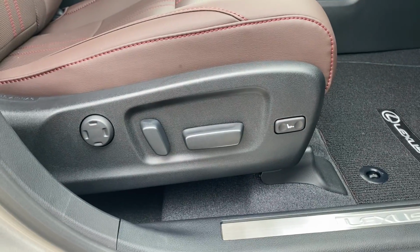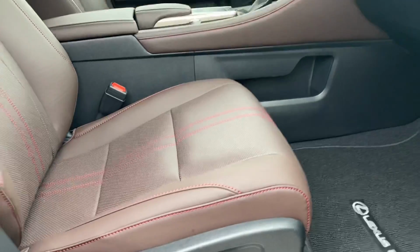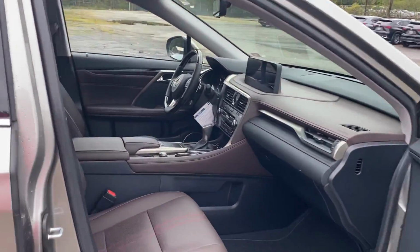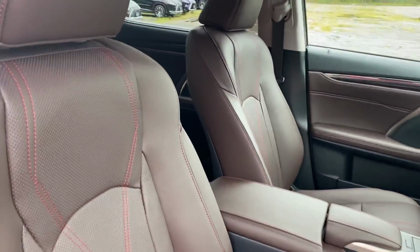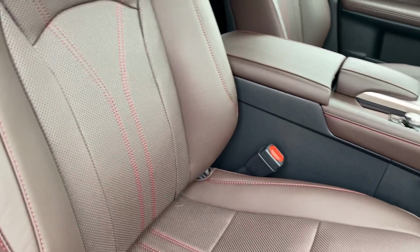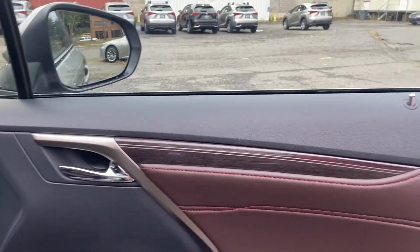Passenger side has your power seats, and it also has your thigh extender, which is located here to roll that out a little bit more for you. This is called the Noble in brown interior with the red stitching. This is the upgrade leather that you see in here. It also has the upgrade wood, of course.